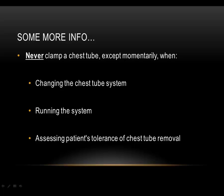A chest drain has rarely killed anyone because it was left unclamped. The same cannot be said for a clamped drain, which runs the risk of producing a tension pneumothorax. Even a drain which has not had an air leak can develop a tension pneumothorax on clamping. It may entrain air around it during inspiration, when the ribs open up. If clamped, that air cannot get out as the ribs clamp down during expiration.